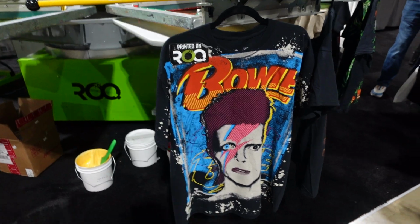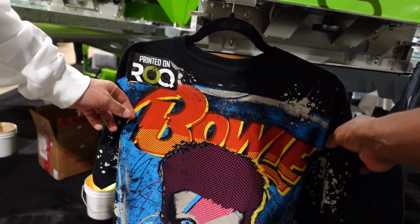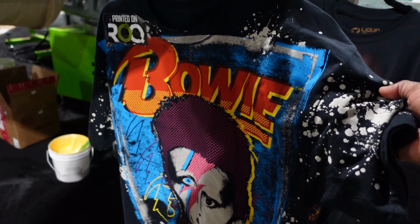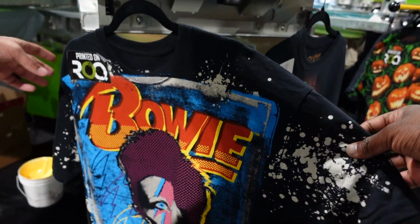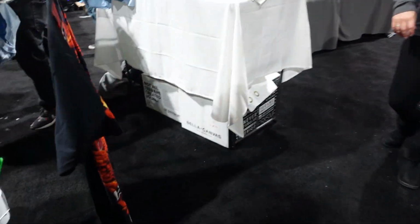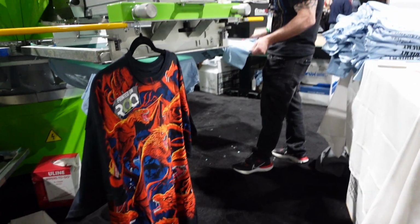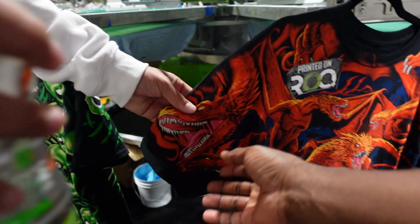See, I'm confused when I see stuff like this because I'm thinking this is cut and sew because it's all over. It's got to be cut and sew. Like how? Because you can't lay that along with the sleeves. The pumpkin one. Yeah, but this is all one. I gotta ask him a question. That's ridiculous, bro. Can I ask you a question? I'm looking at these shirts. Are they cut and sew or are they all printed on? Because how do you lay it flat with the sleeves? Definitely not cut and sew. How do you let it lay so flat?